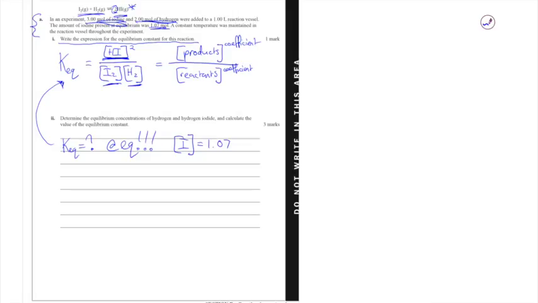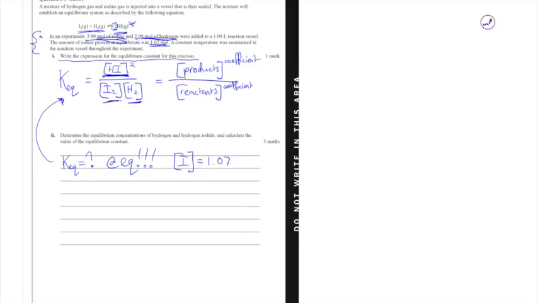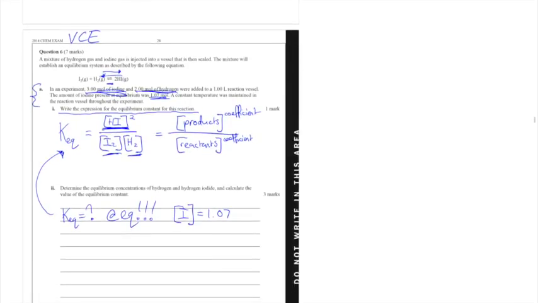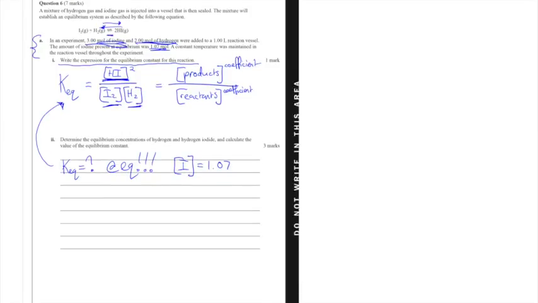Alright, fantastic. But how am I going to work out those other values? Now we know that equilibrium is all about the fact that reactions go backwards and forwards, and it's indicated by this little arrow here that's going backwards and forwards. And that means that there's this dynamic equilibrium, and whilst the forward reaction is occurring, there's also a back reaction. And it's really easy to work out what the actual concentration is at a certain time by using the fact that we had an initial amount and we have a final amount. And often students will draw up a table, and if you find that to be a really effective way of answering this question, that's fantastic.